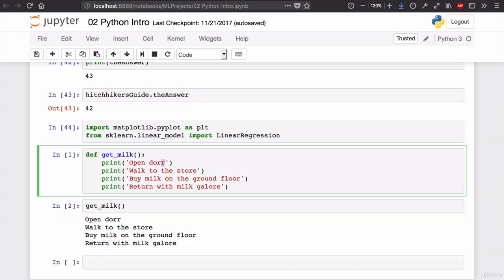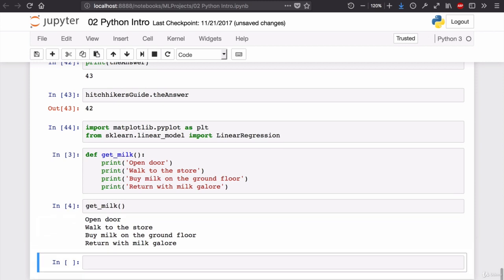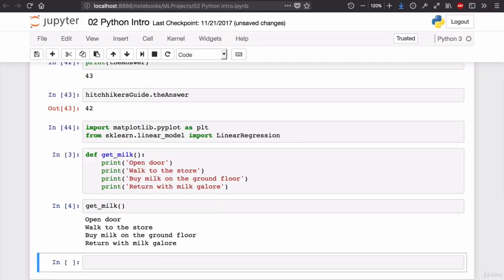Now I'm noticing that I made a typo. So let's fix this. I'm going to hit Shift-Enter again and execute this function again. Okay, that was really bothering me. Below the cell where we're calling the function, where we wrote get_milk, we see the 4 statements from the function being printed out.